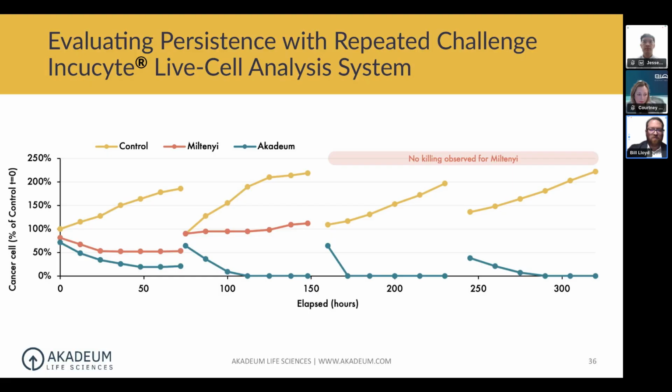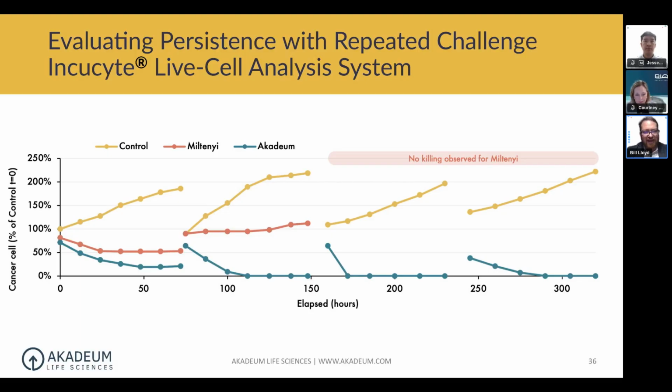And if I emphasize one of the 2 donors that were analyzed, we show that over 4 challenges, our control wells grow very robustly, saying that our cancer line is present in each of the wells and growing as expected. Now, over the first 2 challenges, so this is about hours 0 to 72, and say 72 up to 150, in the first challenge, you can see that both the Acadium and the Miltenyi arm do a good job of suppressing the cancer growth as expected.